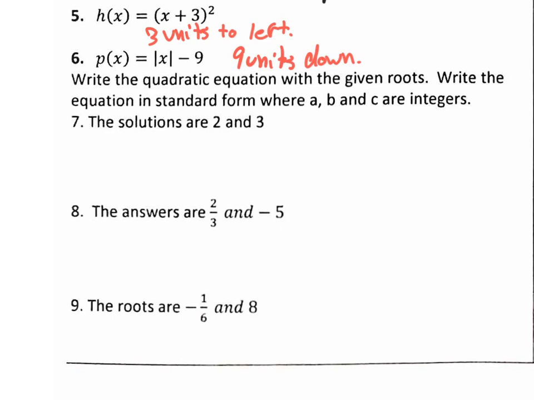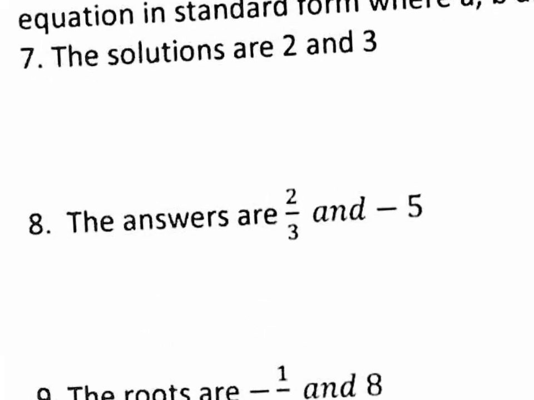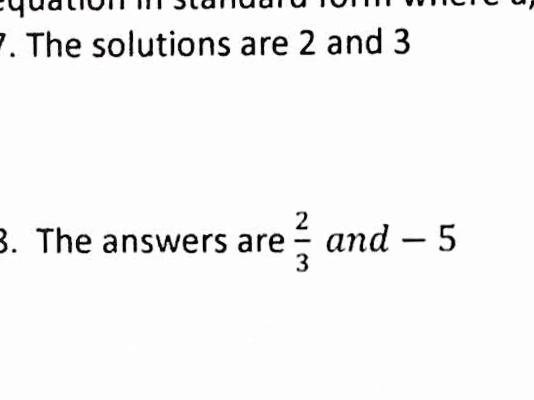So let's write down what we know and work backwards from that. On number 7, they're telling us that the answers are x equals 2 and x equals 3. So if we had a quadratic equation, how would we solve it to get the answer 2 and 3? Well, we would factor it, and then we would split it with the zero product property, and then we would solve it. So this is kind of like working backwards. We have the answer. The question is, what binomial did these answers come from that were set equal to 0 with the zero product property?